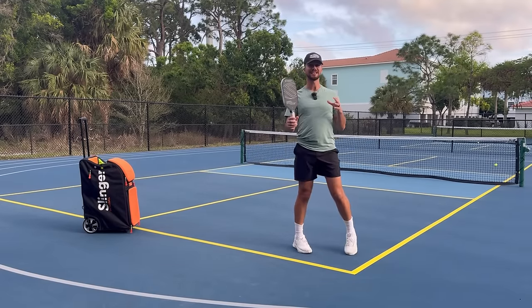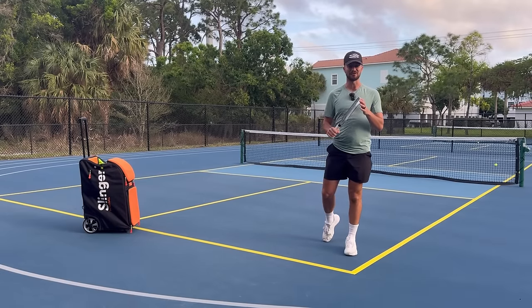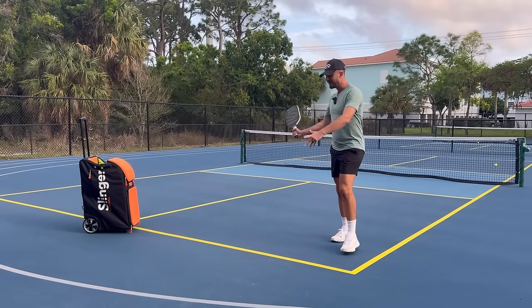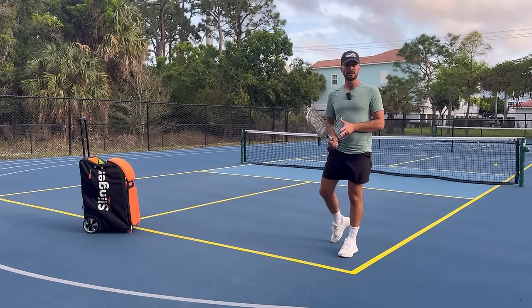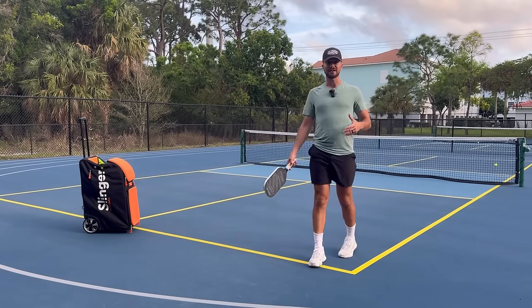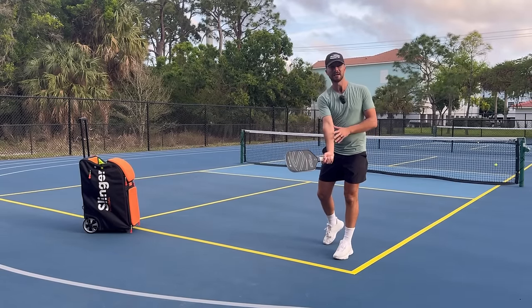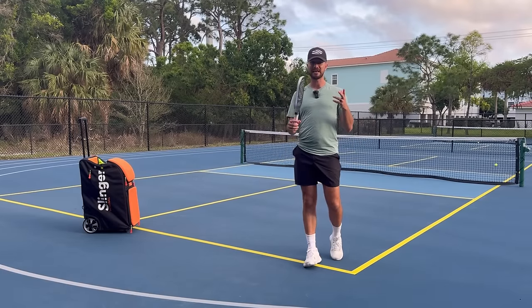Everyone's slice is about proper contact, making that proper contact out in front. So you want to make sure that your contact is out in front and away from your body. You don't want to be too close. You don't want to be too far. You don't want to be jammed up. We already fixed that because you're taking the paddle back earlier. But now look, out in front and away from your body. Out in front, we fixed that, right? By taking the paddle back early.